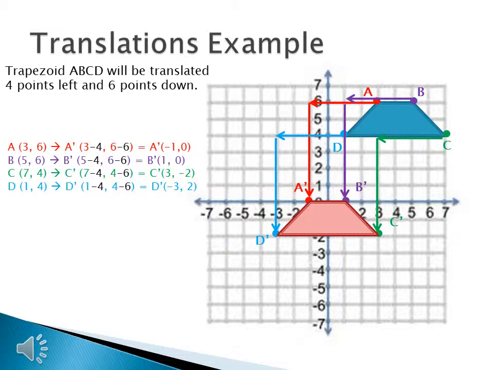If we're looking at the ordered pairs, we can use operations instead of having to use a graph. So for instance, point A was at (3, 6). If we move 4 points to the left, our x value will decrease by 4 because we moved left. So we can take our x value of 3 and subtract 4, as seen in the black, and that gives us our new x value of -1. Now for the y value, we went 6 down. So since we went down 6, we're going to subtract 6 from our y value. So we take our ordered pair, (3, 6), our y value is 6, 6 minus 6 is 0. So A prime is at (-1, 0).